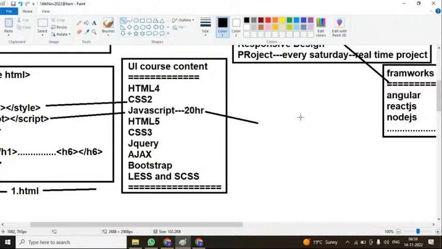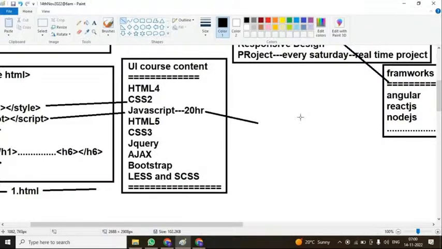By that I can understand how interested you are in this course. Just for namesake, if you attend the class, it is of no use. Keep your time for practice: 1 hour for listening to the class, 1 hour for practice. If you have 2 hours, then only attend the class. If you attend Angular, React all at a time, or 5, 6 courses at a time, it is of no use. Just go one by one.